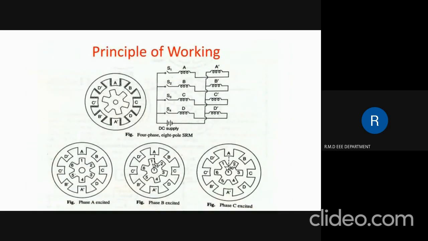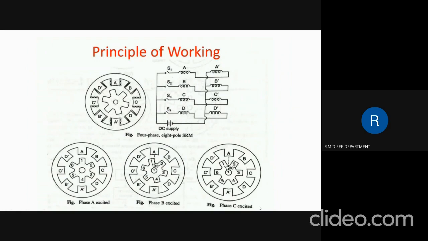Now, with respect to the principle of operation of the switch reluctance motor, here you can see that the stator pole axis A A dash and the rotor poles 1 and 4 are in alignment. So there is a minimum reluctance position as far as the phase A winding is concerned. In this case, dLA by dt is 0. At this position, the inductance of B, C and D windings is neither maximum nor minimum. Therefore, there exists dL by dt. Now the phase B is energized.